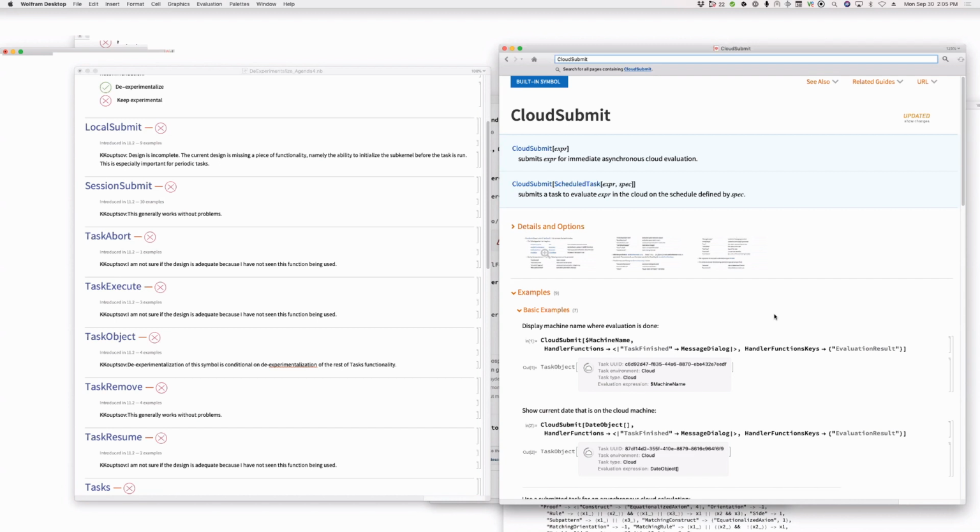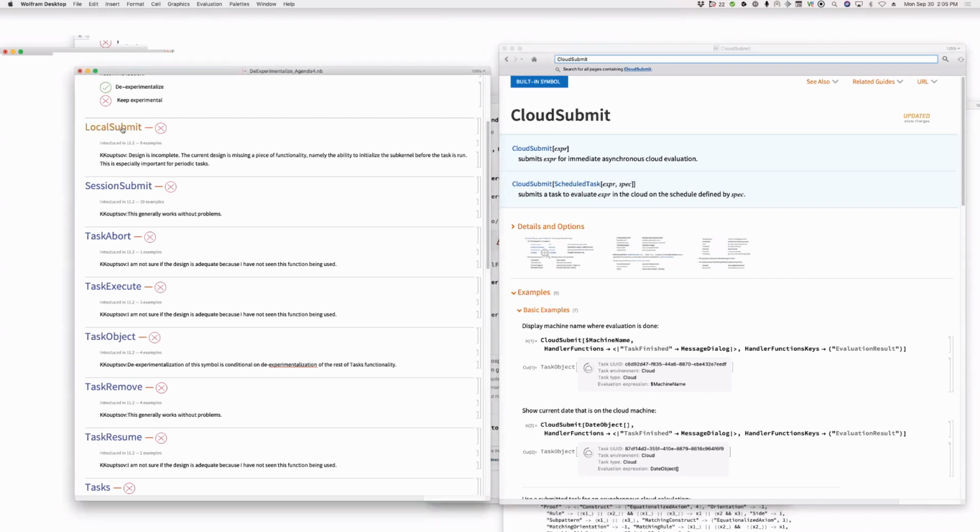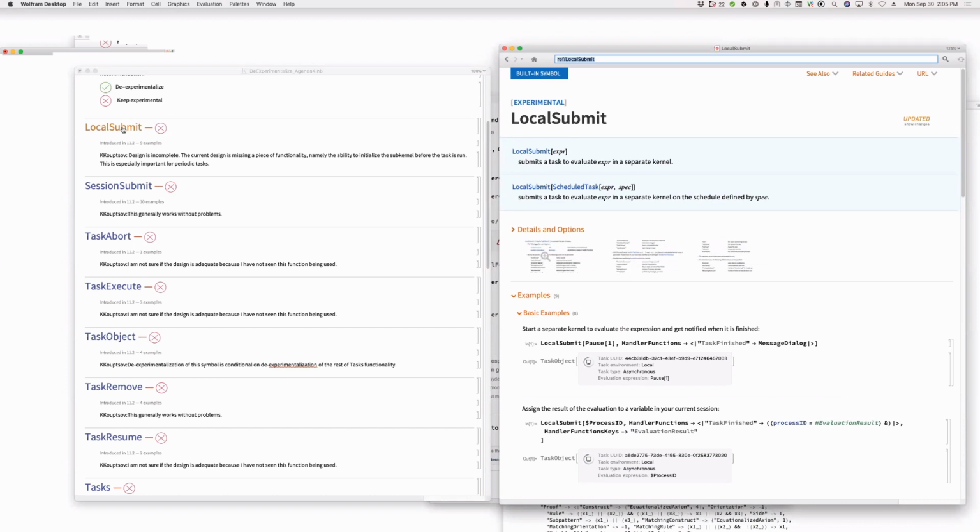No, I don't understand. If I do a local submit... Okay, hold on. I'm now confused. If I do repeated local submits, I don't seem to have an argument to local submit that says submit it to the same task. I mean, local submit is a fire and forget thing. It submits the separately encapsulated task that does what it does. So I don't understand how X++ can be used as a counter. No, it's correct. X++ evaluates this expression. But X has to be set before the task is running. I know, but it's not a counter because the thing doesn't come back. After the task finishes, the X++ has returned its value.